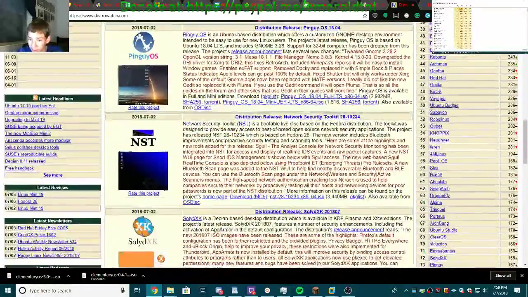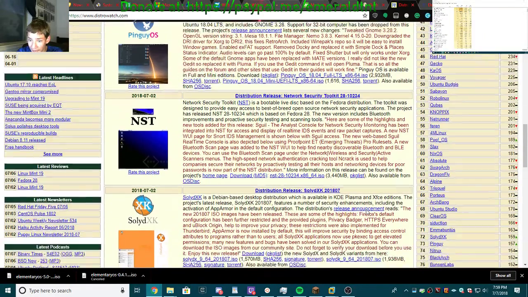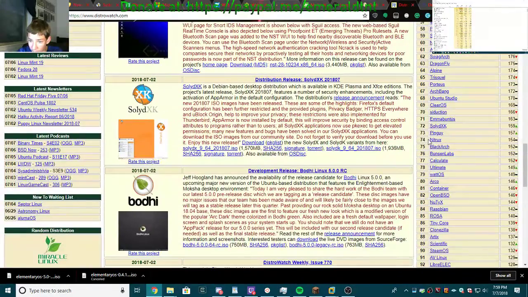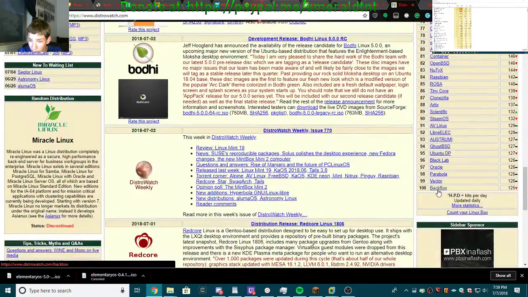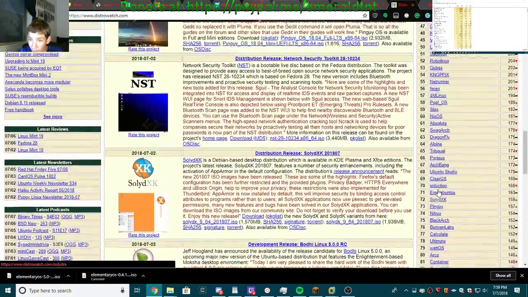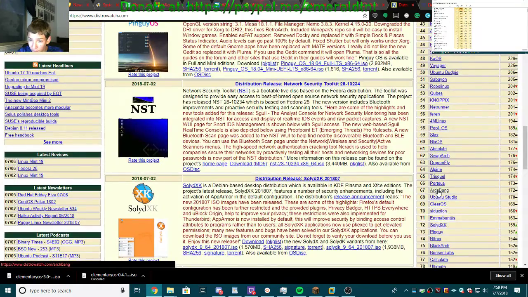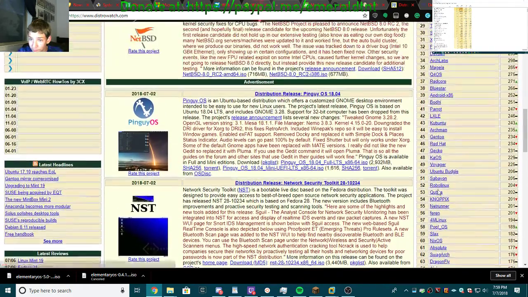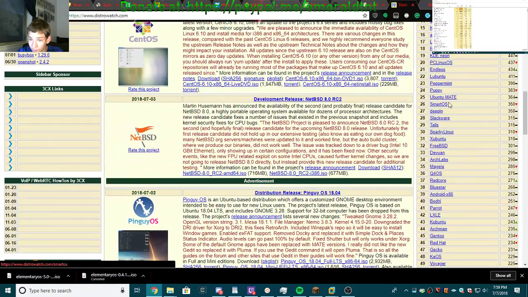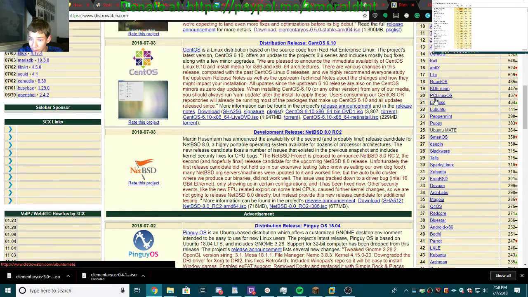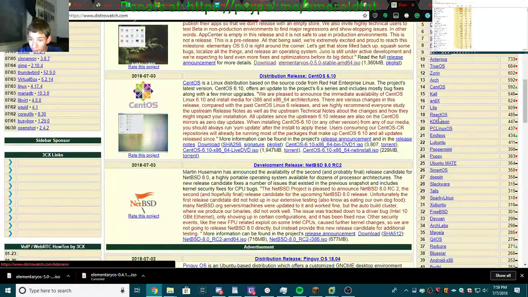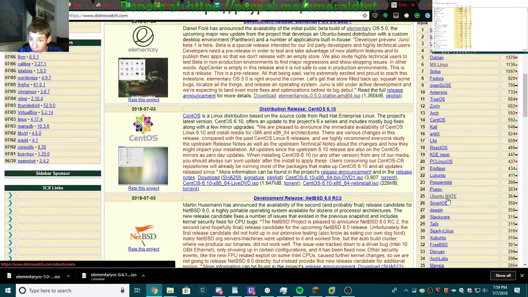So, it's kind of impressive here. Where's Kali Linux? Oh, Black Arch is way down here. Let me see if I can find Kali. There's Ubuntu Mate. It's kind of dying. ReactOS is kind of up there.